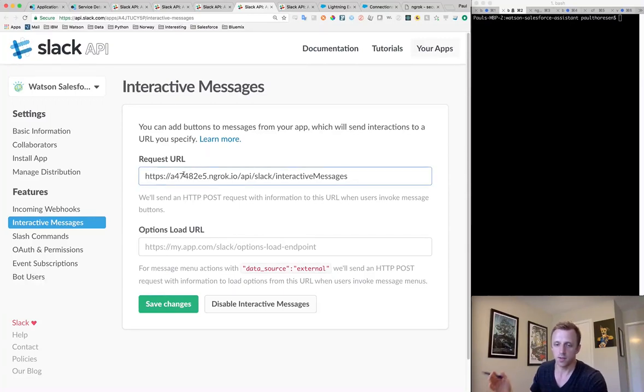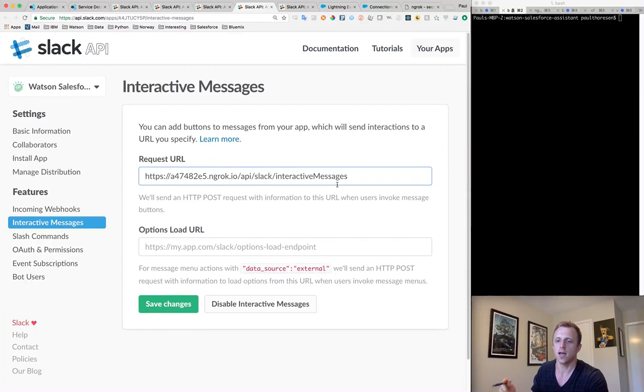And it's done the same way. So again, specify your Bluemix host, your Bluemix route, /api/slack/interactive-messages. This will receive the information about these interactive messages and allow a user to actually interact with the chatbot through interactive messages.